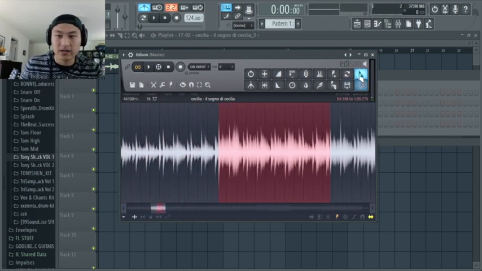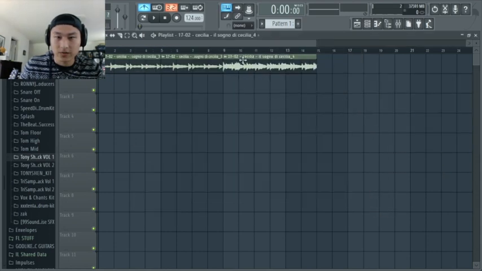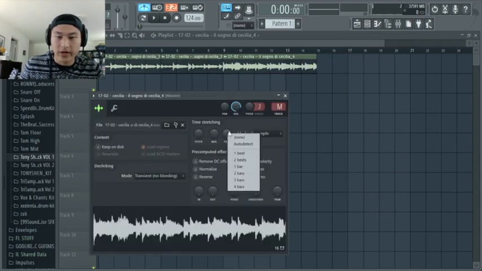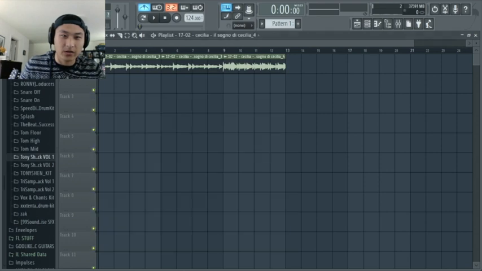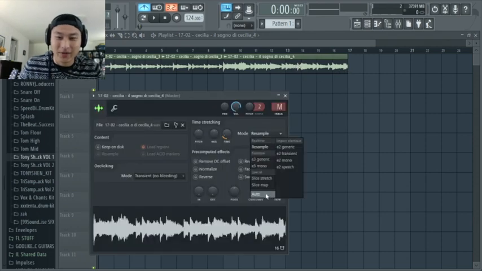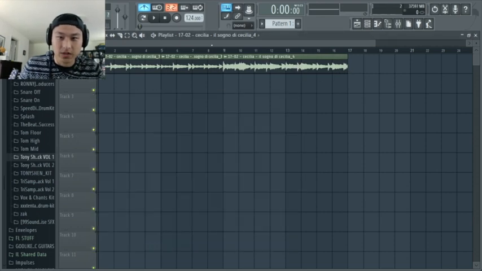So once we have that, just click this button, drag it out into the playlist. And then when you right click here, you might notice there's no 8 bars. So what I like to do is just hit 4 bars and then go into this audio clips, make sure stretch mode is on, and then just stretch it to 8 bars yourself. And that does 8 bars. Double click. Again, make sure this is set to auto so that the pitch doesn't get affected.